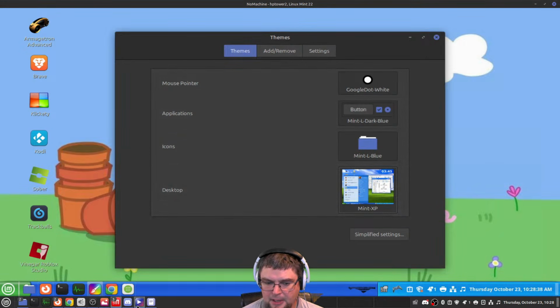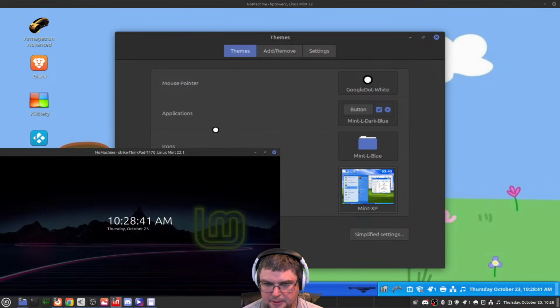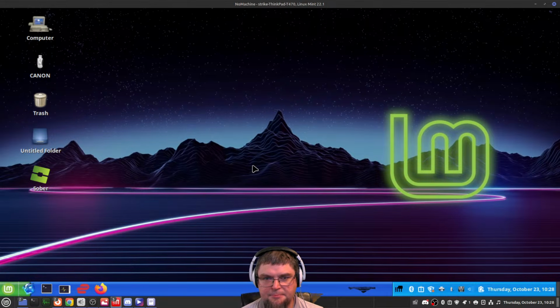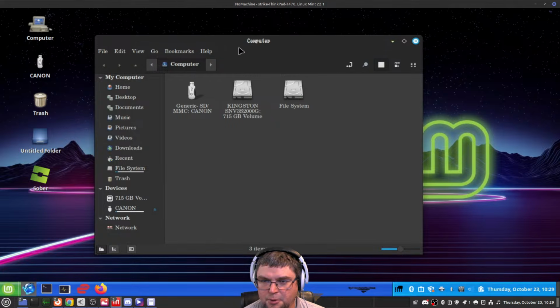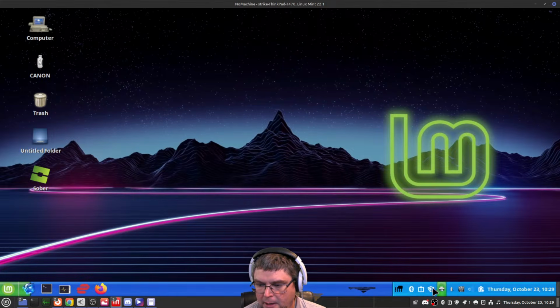But as you can see here on my laptop, where is my laptop? Here it is. And I got Linux Mint XP running on my laptop. And I changed my icons on my laptop too. I think the computer icon was default, but I gave it this Amiga. Just found a PNG of an Amiga. Put that up so when I go to my files, it'll just go to icons. And I have classic hard drive icons for hard drives, and I think I even have a floppy disk icon for external drives. And I changed the font here for the computer. Give it a retro computer feel because I like retro computers. I love computer history.